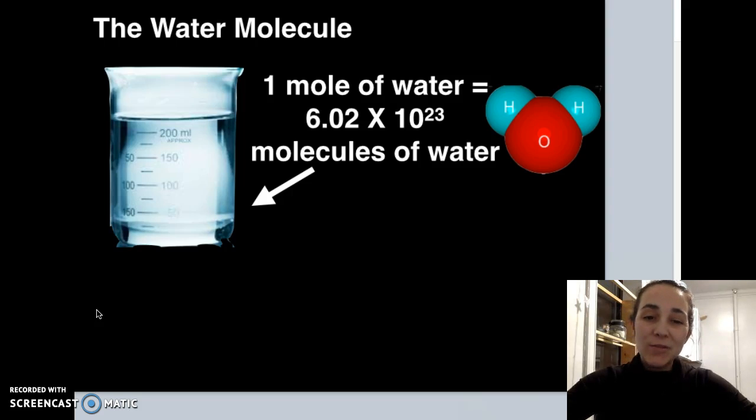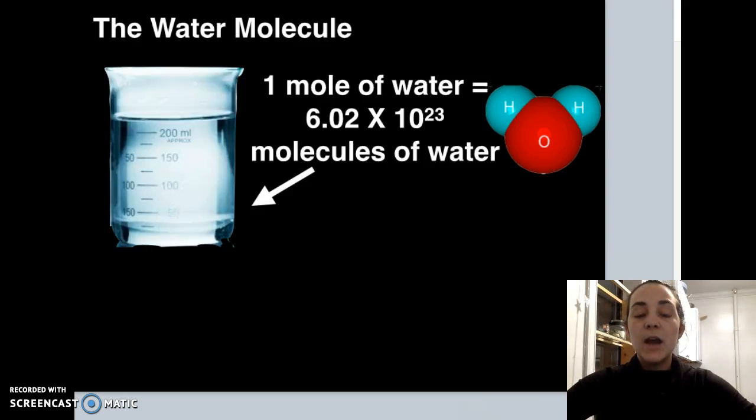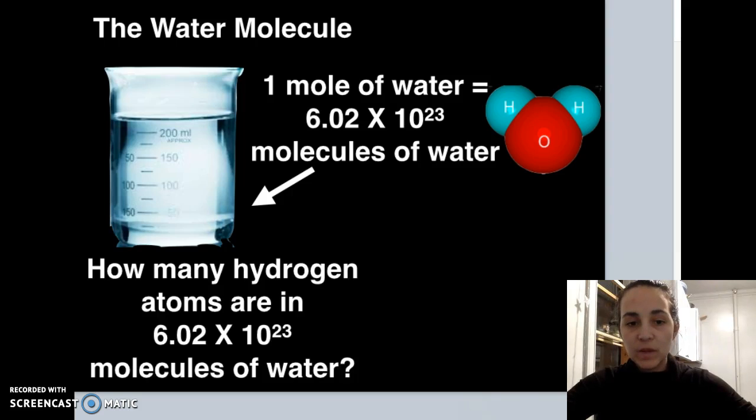So if we have a mole of the molecule of water, like maybe the amount that's in this container right here, that means that we would have 6.02 times 10 to the 23 molecules of water. That's the same thing as saying we have 1 mole of water. That would be like saying if I wrote out each of these 5 and then I actually wrote out 6.02 times 10 to the 23rd. Now, if we think about having that many molecules of water, we also should think about how many atoms we have of oxygen and hydrogen. So how many atoms of hydrogen would be in 6.02 times 10 to the 23rd molecules of water?